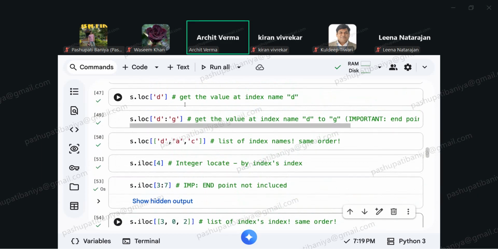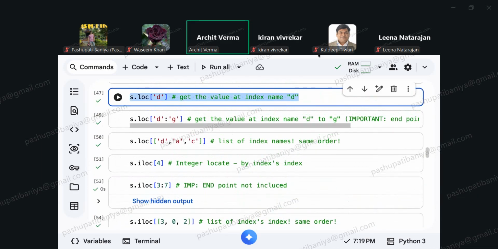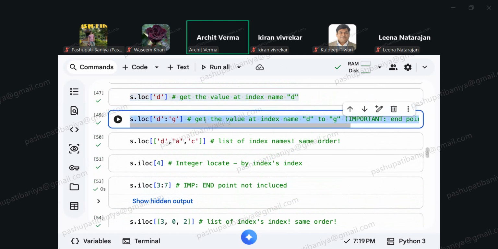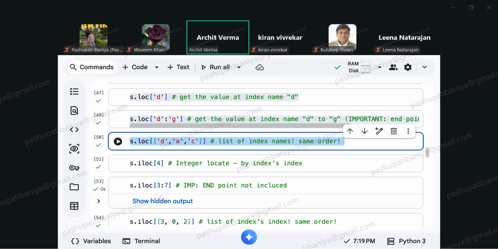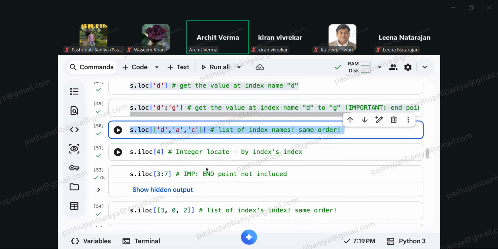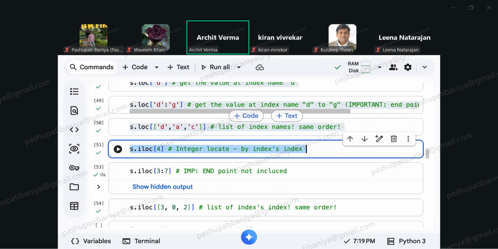So this is how you can access the values by using loc or iloc. Either you can access a single value using the indexing, or you can access multiple values using iloc.